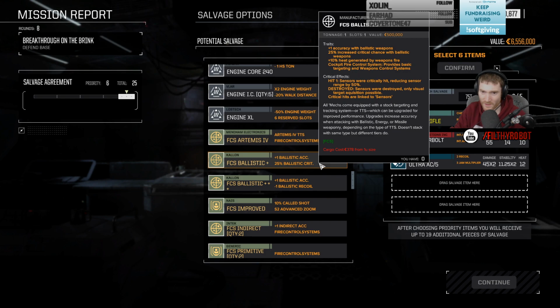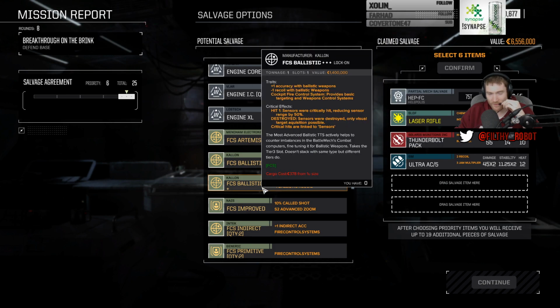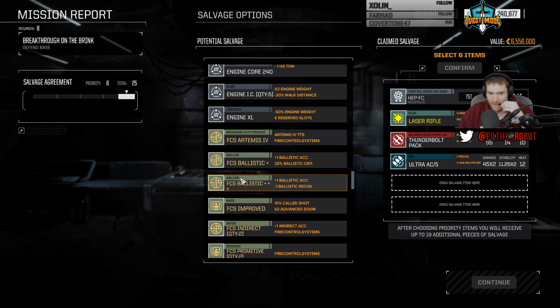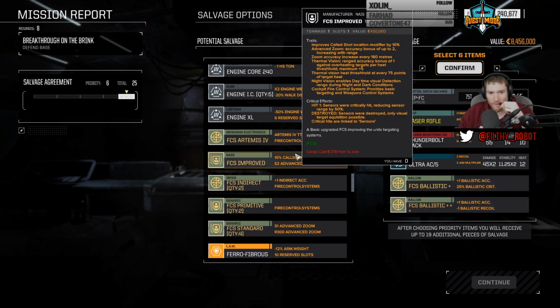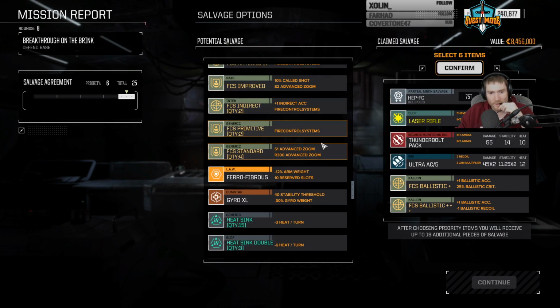This was interesting. This is ballistic weapons. Heat off ballistic weapons. Critical chance with ballistic weapons and accuracy with ballistic weapons. And then this one was fairly interesting too. This is accuracy but no crit chance and -1 recoil. Both kind of interesting. Was there anything else? I know it's plus heat.